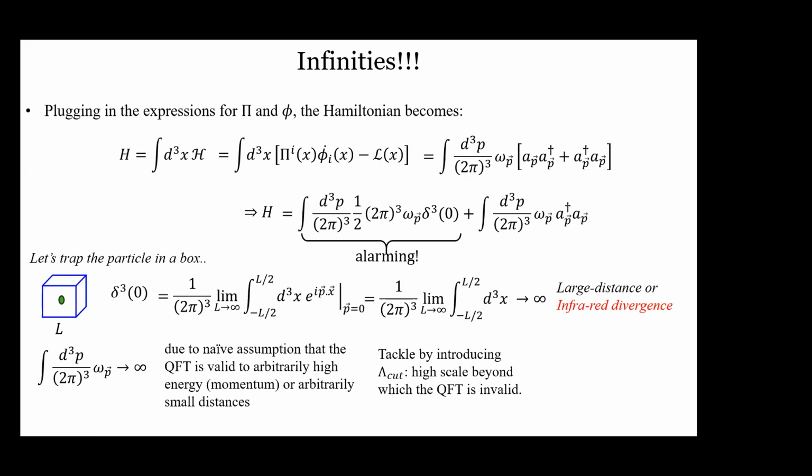For any quantum field theory that you write down, you always have to define the high energy at which it stops being valid. Beyond this, we don't know how to deal with the infinity. This is known as short distance or ultraviolet divergence. The infinity over momenta is ultraviolet divergence because of the short distance nature of the physics we're looking at. And the spatial infinities are large distance. Space integrates, the volume integrates to infinity. That's infrared divergence.